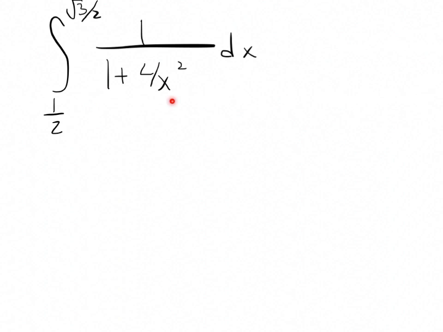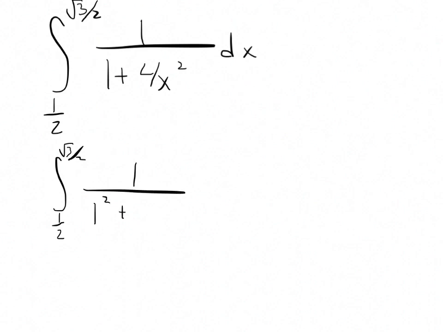When you see two things squared with a plus in between them, it's pretty much going to be arctangent. Right? So just as we've done on previous problems, we start by rewriting it so that we can clearly see what's happening. This is 1 over 1 squared plus 2x squared dx. And I hope it's clear to everybody why this problem is going to require u substitution while the previous one didn't. The previous one only had x squared. Because this has something else in the position of the x, I need to do a substitution.